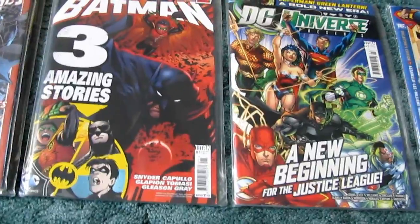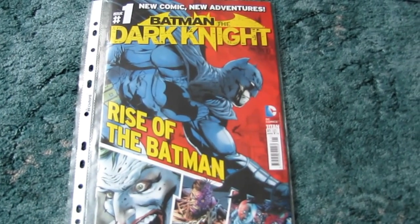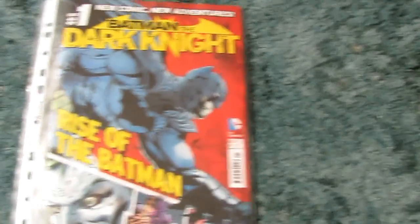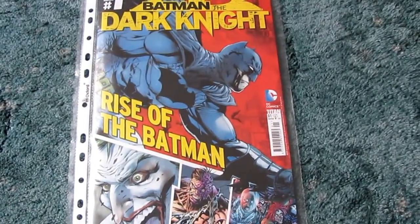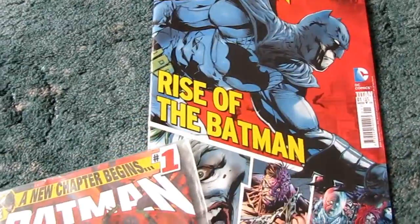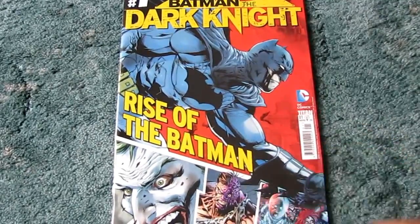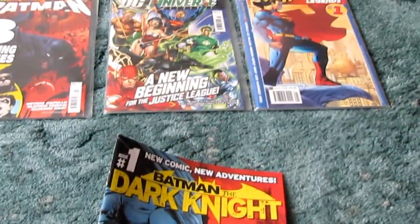As well as that, they've also released a third Batman comic in the UK, because there's also a Batman comic based on the new cartoon. The comics are very much aimed at children — I haven't bothered to buy any issues of it. But alongside that there's this third Batman title called Batman Dark Knight, once again to cash in on the popularity of the film. Funnily enough, this is a larger format comic — as you can see if we put Batman next to it, these ones are the same size as American comics, but this is more of a traditional UK size comic, which I kind of like because it reminds me of my childhood.